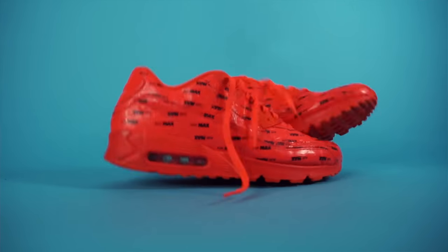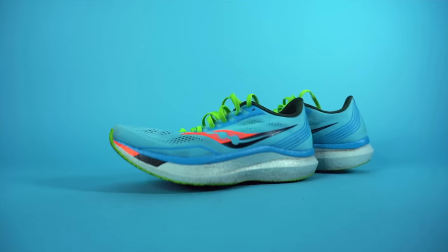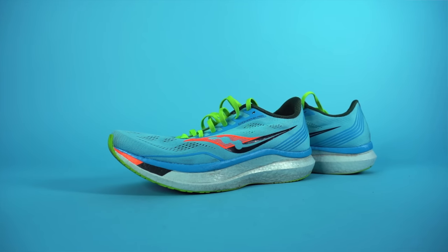So the first pair of sneakers that I grabbed was this pair of Air Max 90s, size 13, the bright orange colorway. Crazy shoe, but I saw a lot of sales of these on eBay, so I feel like they'd be worth it. I grabbed these Sauconys right here, which again, seem to sell pretty often, and they're also in great condition. I think they're a size 10 US men's, which is a good size and should be easy to sell.